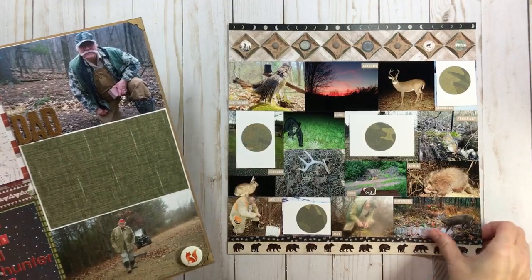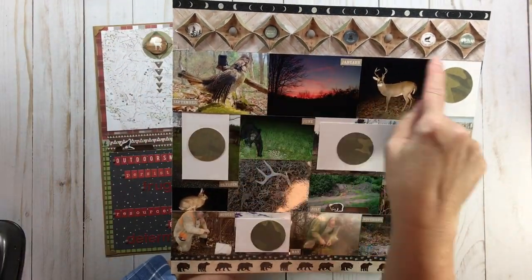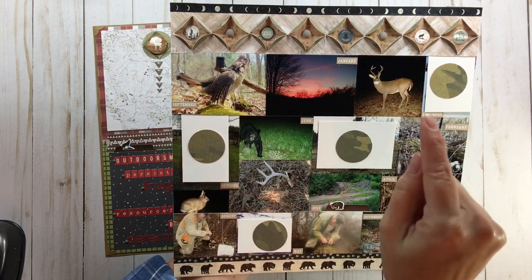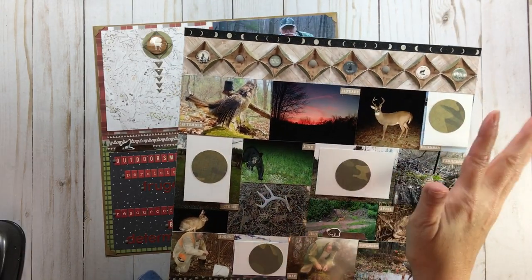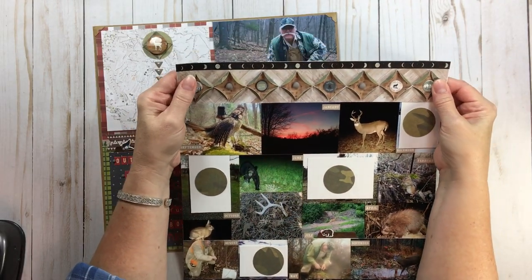Too fun. And then on the right, I again played with those 6x6 papers, using them in 2x6 strips. And then of course you can see I used squares. So I'm going to show you how I did this folded paper technique. It's so simple to do, but it really does add some dimension to your page.